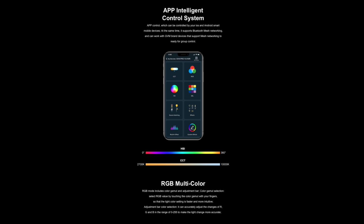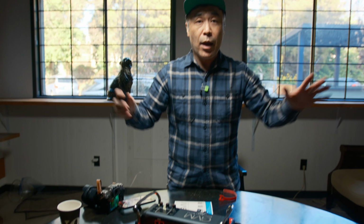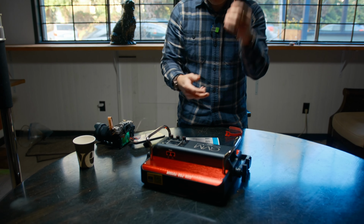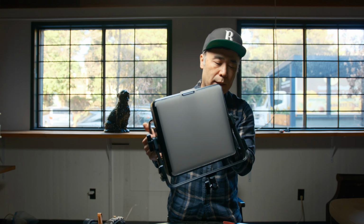But if you want to do it from an old school hardware point, I guess if you're in a studio and you have a light panel, it makes sense to be able to connect and wire these all up together. But for me, I would only need one.